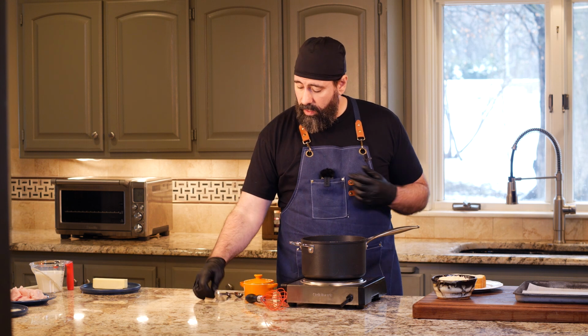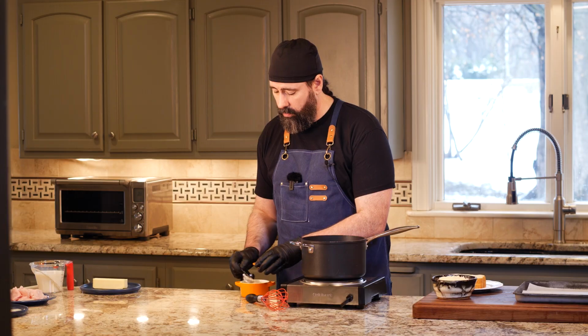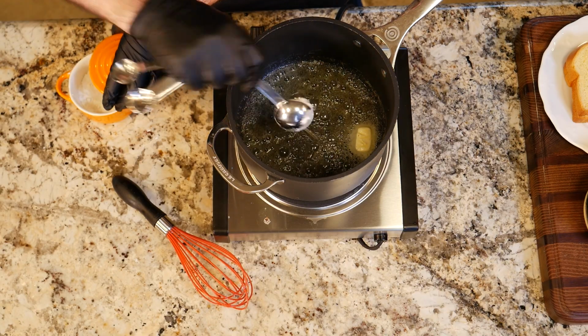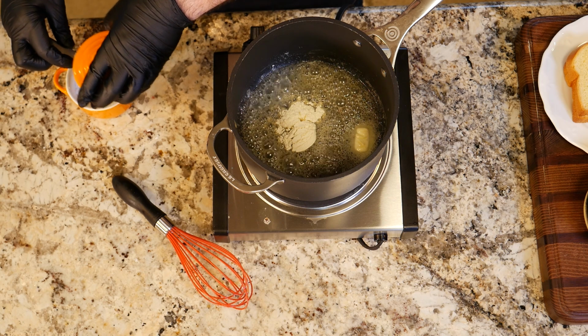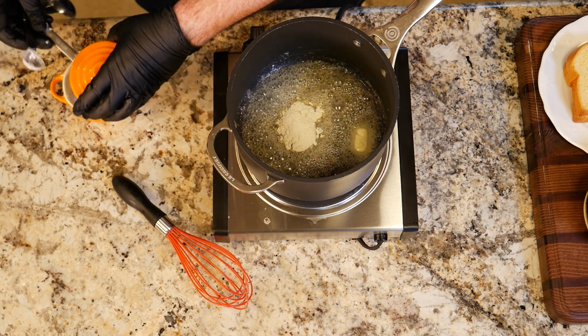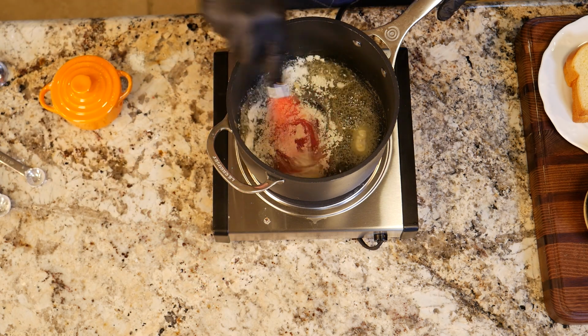All right, now that the butter is starting to melt, we're gonna add 1.5 tablespoons of flour. 1.5 tablespoons is 1 tablespoon and 1.5 teaspoons. And we're just going to stir that up.